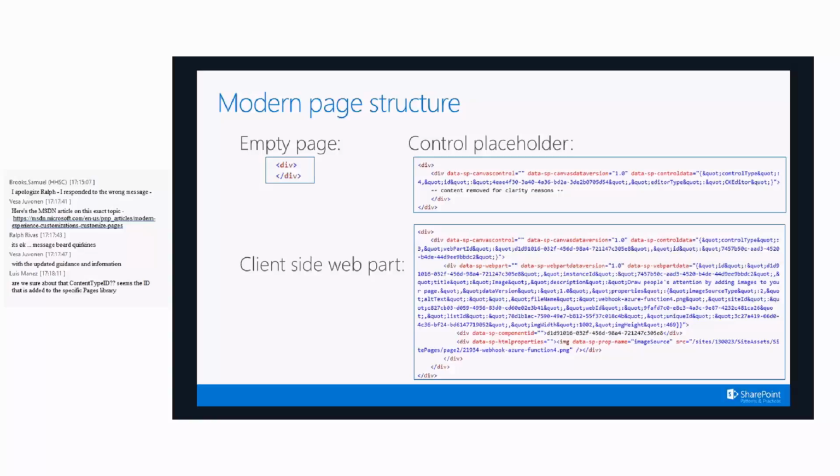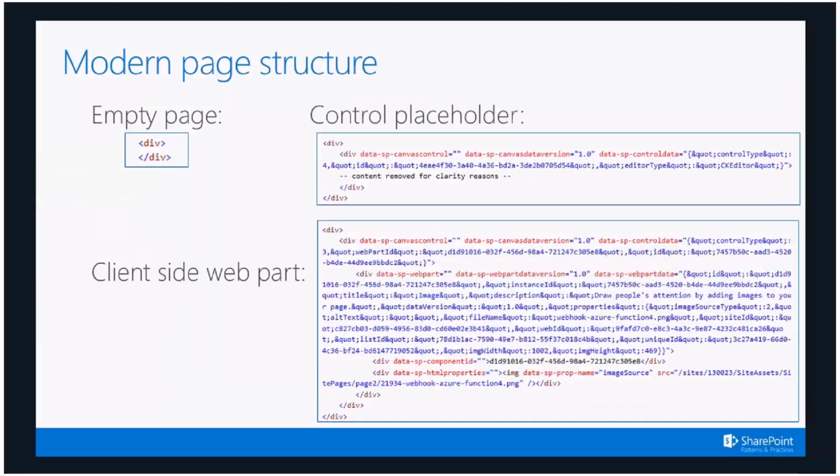The bottom sample is a slightly more complex one. Essentially, this is an out-of-the-box image web part being put on a page. So you again see this upper-level div with the data-sp-canvas control tag. In this case, control data is slightly different because it has control type equal to 3, which points to a client-side web part. And then inside there is a div with data-sp-web part and additional properties and a lot of JSON data describing the actual web part. The title of the web part, the description, the parameters of the web part are there. Everything that controls the web part is there. It's similar to the old web part data that you would need to give to SharePoint when you would put a classic web part on a classic page, but in the modern variant, and JSON in this case.